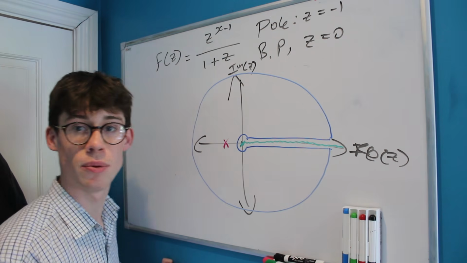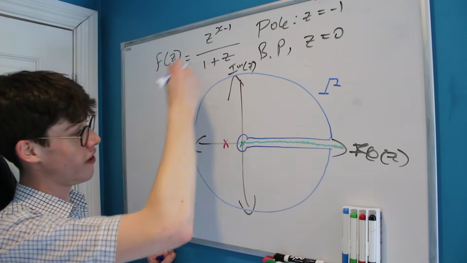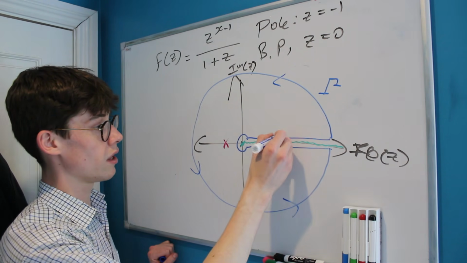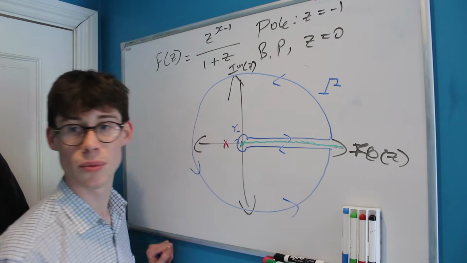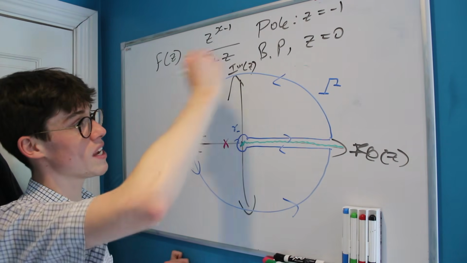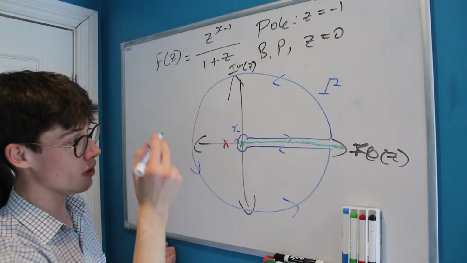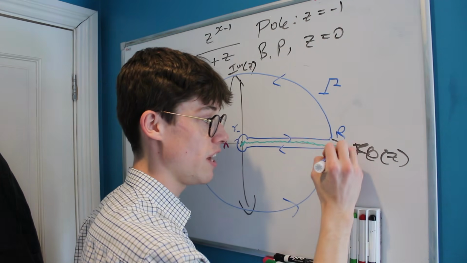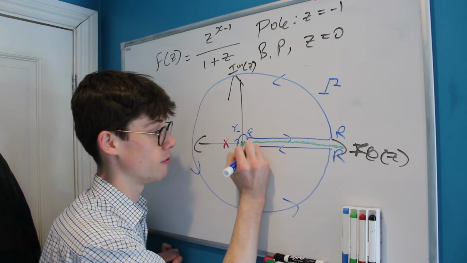And I'm going to name each part of our contour so that we can refer back to it over the course of the video. Our big curve here, I'm calling capital gamma. Our little curve here, I'm calling lowercase gamma, but I'm going to put a little negative sign there to remind us that it's in the negative direction. Our big gamma is anti-clockwise, which is fine, but our little gamma is going clockwise. And then of course we've got our two real parts here. I'm going to say that the radius of our big circle is capital R, and of our little circle is epsilon.